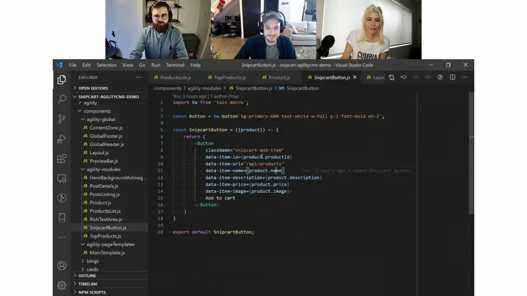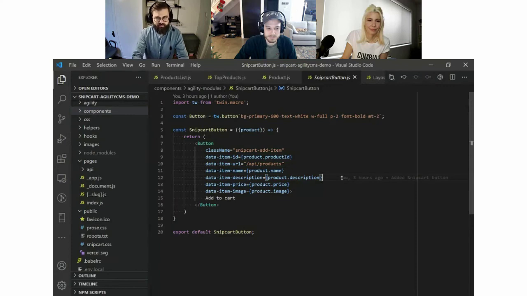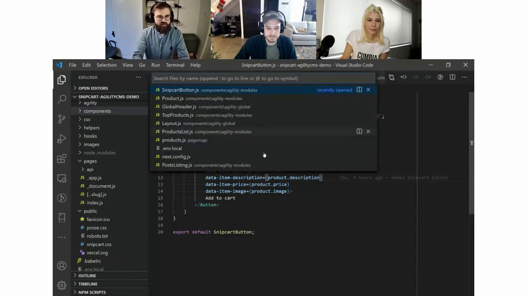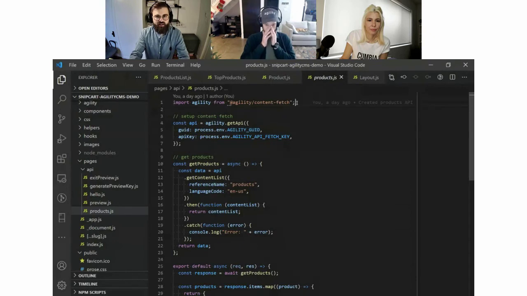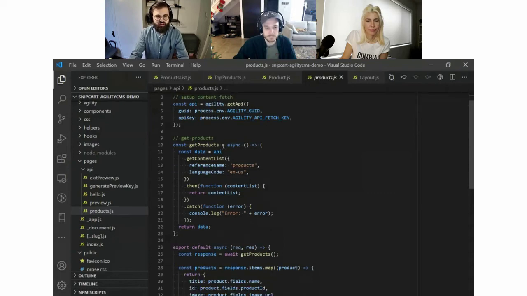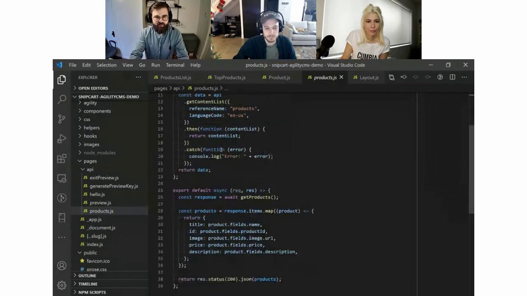So if I open my Snipcart button here, I change the item URL to API/products. With Next, you can create API endpoints pretty easily. So if I open pages, API, and products.js, that's a new file that I created. And this API endpoint is going to use the Agility NPM package, and will fetch all products through the content API, and will return a JSON file with all the products.